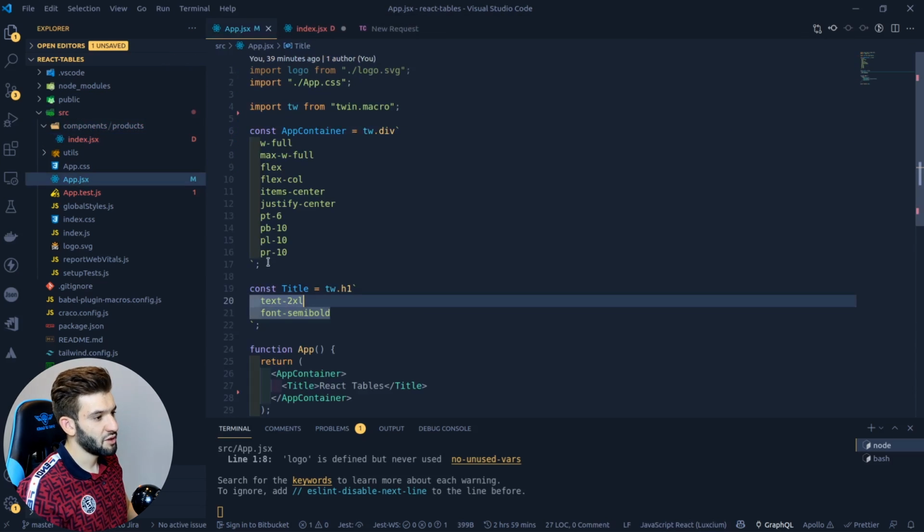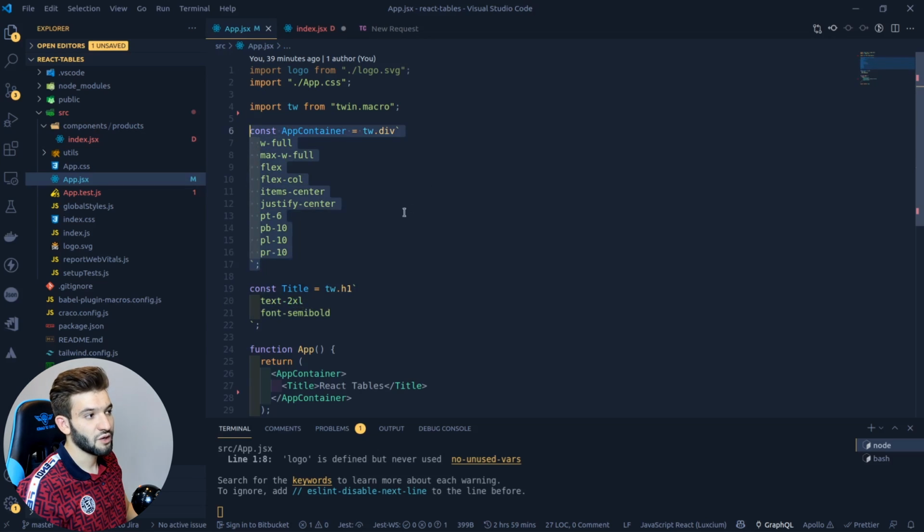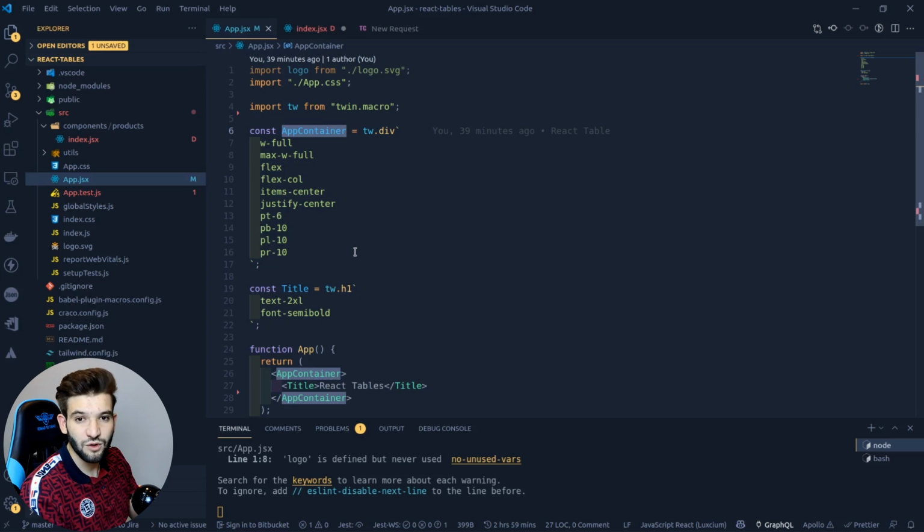What you can probably see already is that I've created some styles in here. There are already Tailwind styles in here with the outer container and the title and everything. So in this video, I'm not going to worry much about the styles. I'm not going to walk you through how to create the styles, because I'm pretty sure 99% of you guys know how to basically set up a table and the CSS styles needed. So I'm not going to go into these details. That's why I chose Tailwind in the first place, because it gives us all the utility we need and all the classes we need. Just hook and play, and that's it. So that's what I'm going to do.